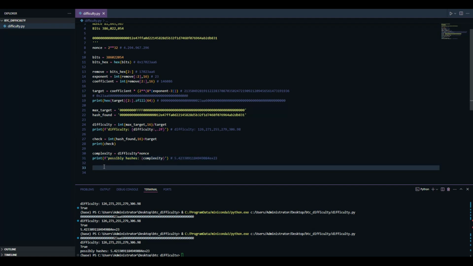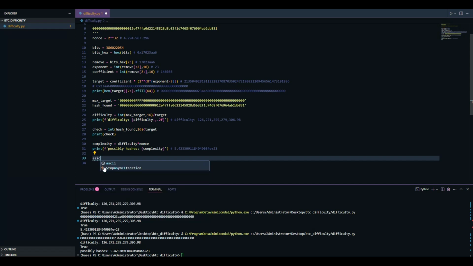So let's say you are using an ASIC with 500 gigahash per second. So let's call it the ASIC, 10 to the 15.